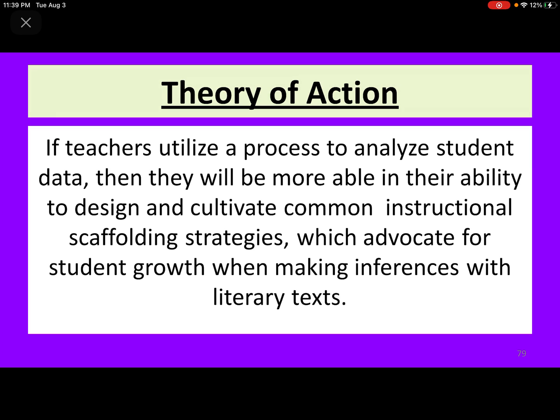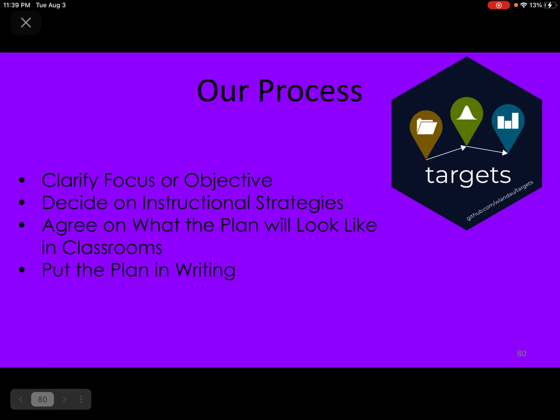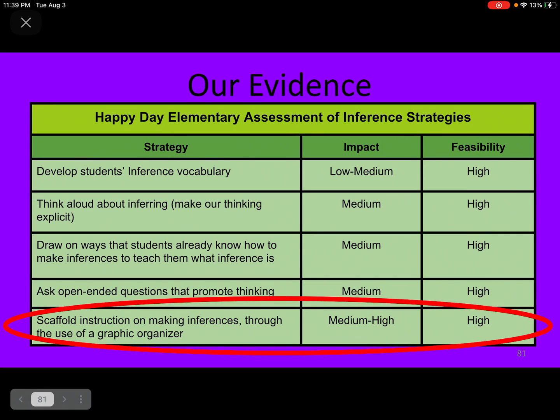Within this step, we felt that it was highly important to refer back to our theory of action so as to ensure that we developed an action plan that meets the identified needs. Our process for developing an action plan included that we clarify our focus, decide on instructional strategies, agree on what the plan will look like in the classroom, and put the plan in writing.